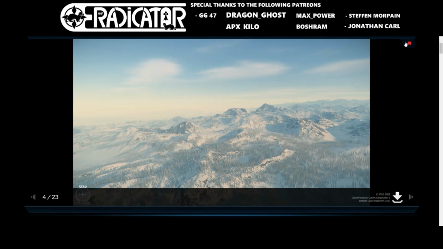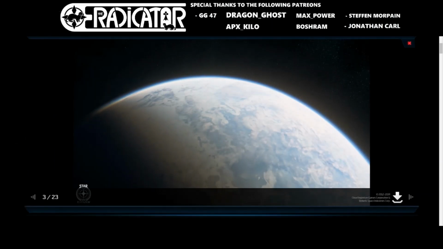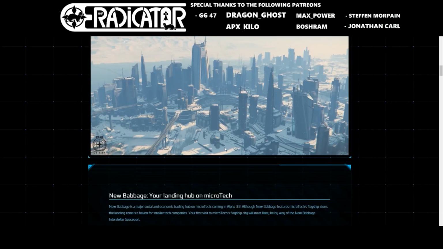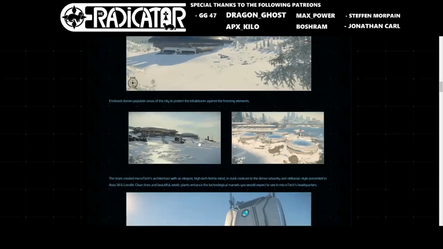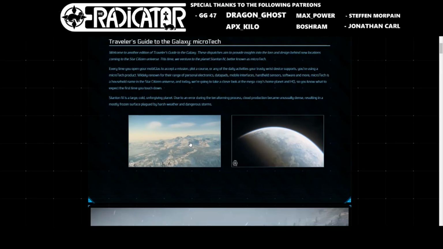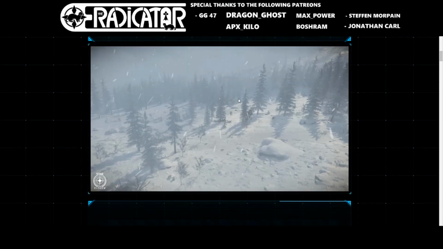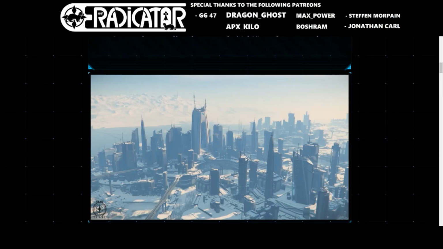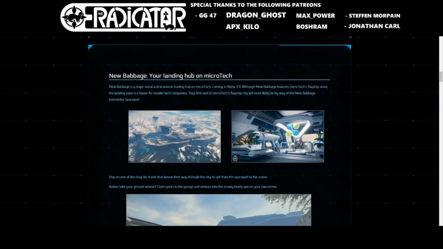Let's have a look at a couple more of those pictures here with Planettech V2, the different biomes, high mountains, low altitude plains, which they are going to describe. There's so much stuff to talk about here. Let's go back first to what microTech is. They're explaining that it was terraformed, but there was a terraforming error, and that's why the weather is very harsh.